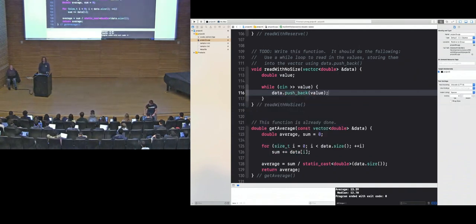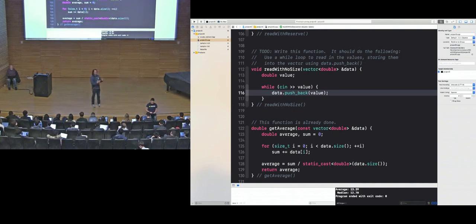Done. That was quick. Did you look down? All right. So what's going on here is I declared a value as a double, so I can read information into that. Then I use my while loop with the terminating condition being, when does cin fail?